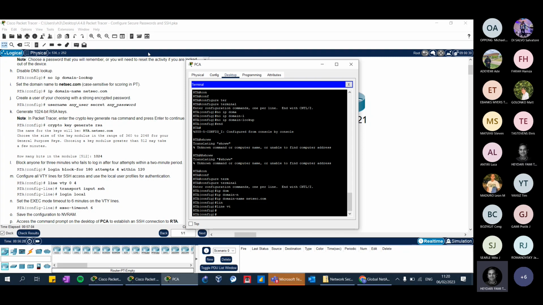Michael. Hello. What am I doing here in step J? You're creating a user for the device. A user for the device? What do you mean? Answer me as if you are a cyber ops associate or network security certified. You're setting up a username for your device, and you're configuring a password for that username as well. And what is that username and password set going to be used for? Is it for the different VTY connections?